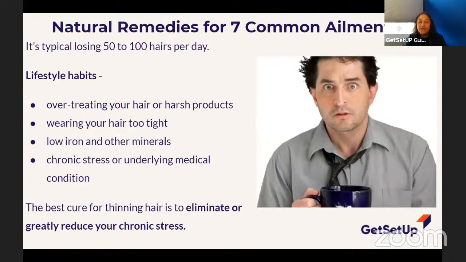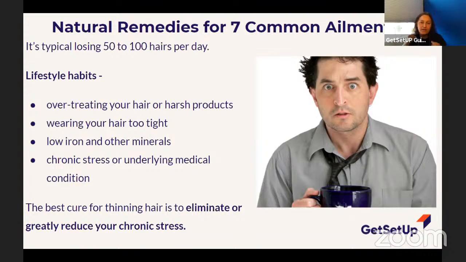Go to your health food store. Even our grocery stores now have healthier products. Look at the labels. Are you putting chemicals on your head? Remember, our skin is the largest organ in our body. So if there are a lot of chemicals in whatever you're putting on your scalp, it's going right into your skin. Some people end up wearing their hair back too tight.